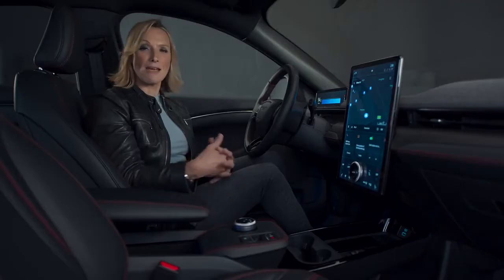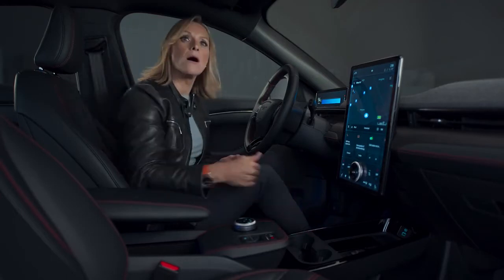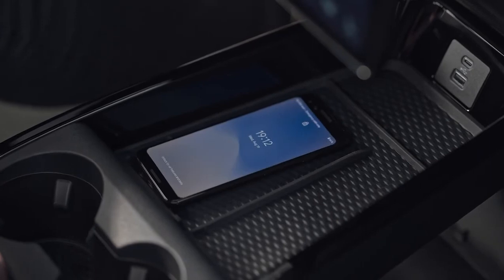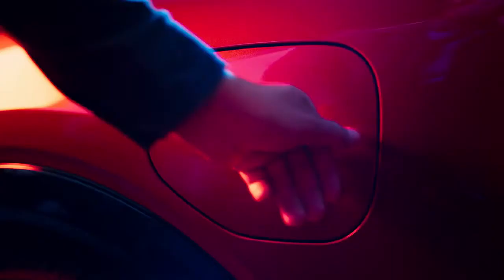There are plenty of places to store things. The large storage tray here has wireless charging for your phone and a lower section for more storage. Back here, you can fit three adults, and because there's no transmission tunnel, there's a lot more room for the passenger in the middle. And because of the innovation of the raised roof design paired with a panoramic roof, you get the extra headroom you want from an SUV. It all adds up to that feeling of space from a car that's been designed around you.